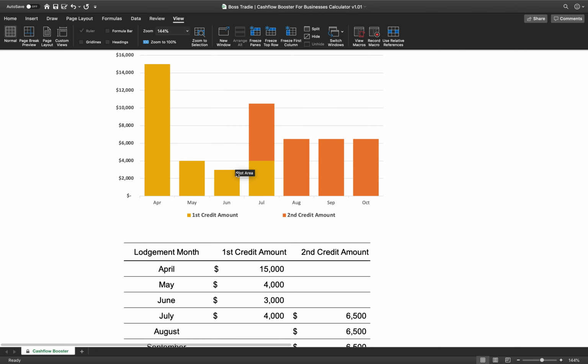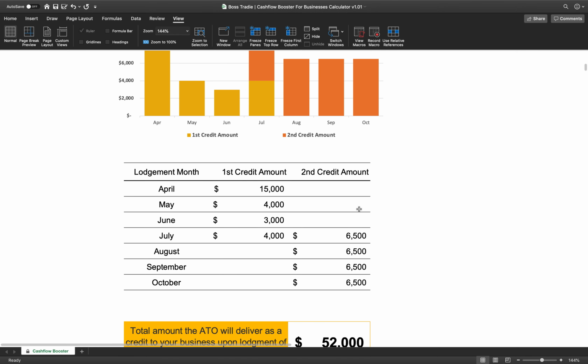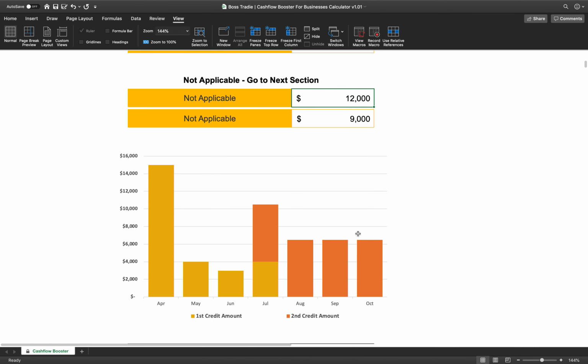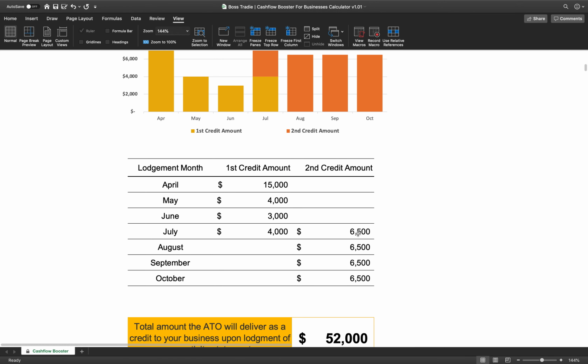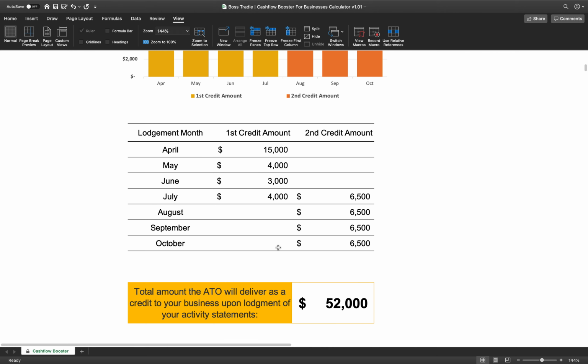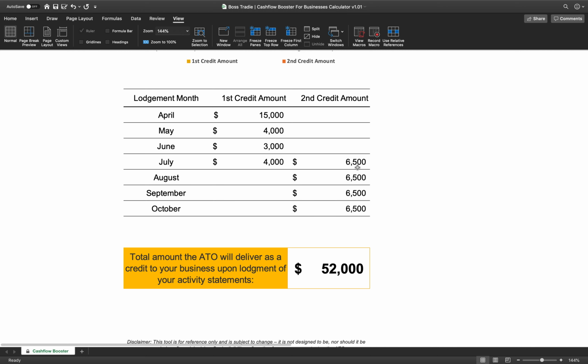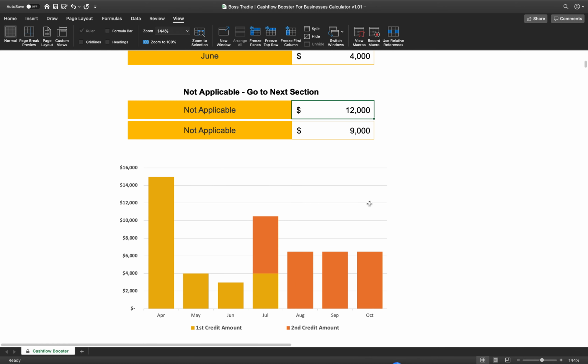Now what's all this extra cash in July? That's where the bonus payment kicks in. So if your business is still alive, it's still up and running at the end of June, you get a bonus payment split over 4 even monthly payments equal to what you were paid over here as the first booster. So in this case, in the first round, we received a total of 26,000. So that gets split into 4 and gets paid out between July and October.